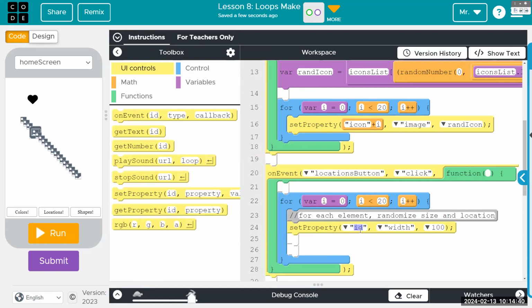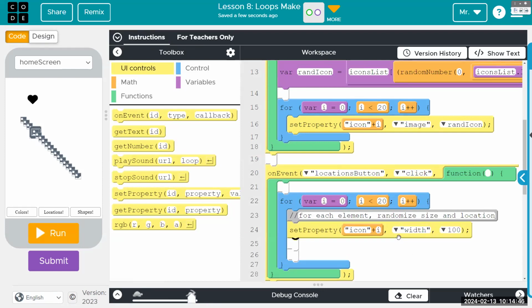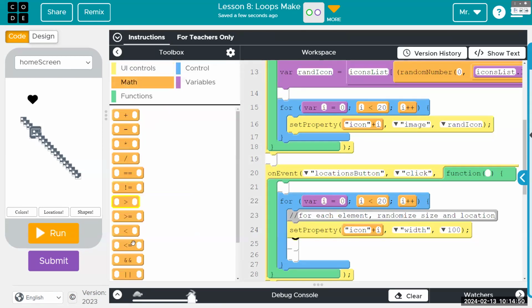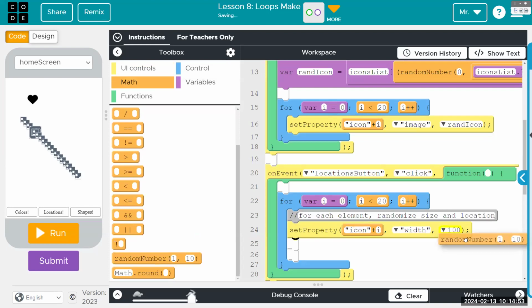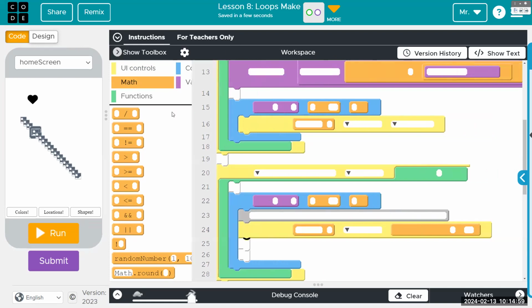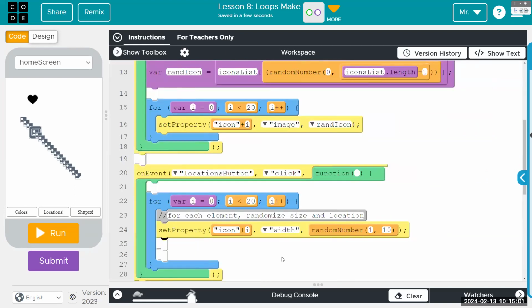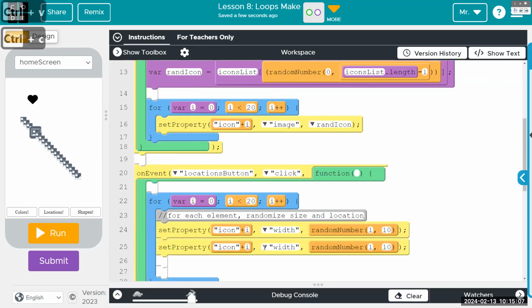So obviously we have icon plus I, and we'll set its width to something random. We'll figure out a good range shortly. We'll just do height and width first so that we can get a good range.